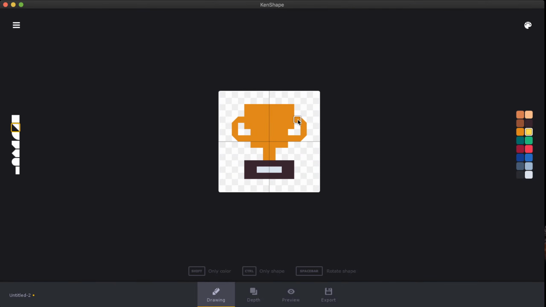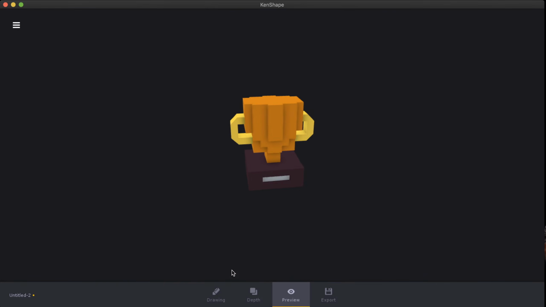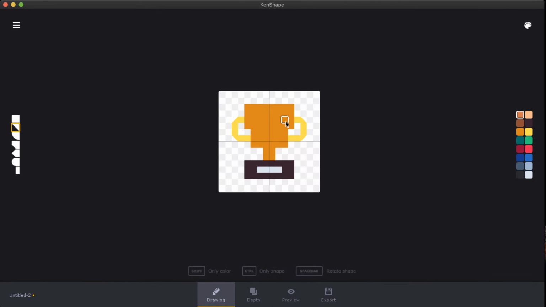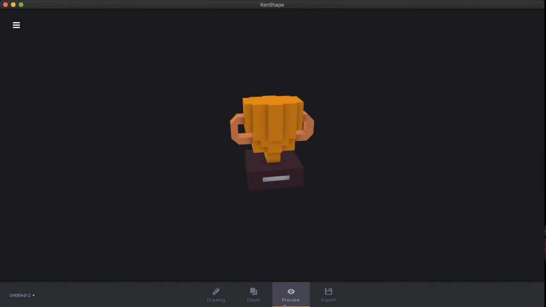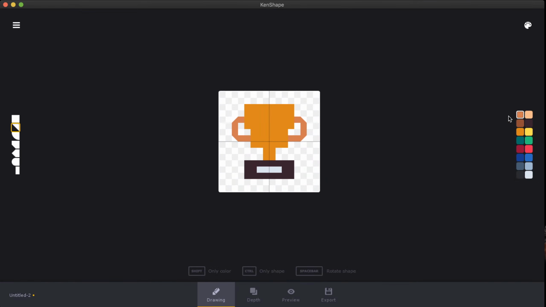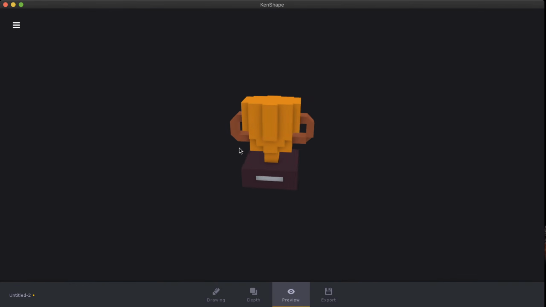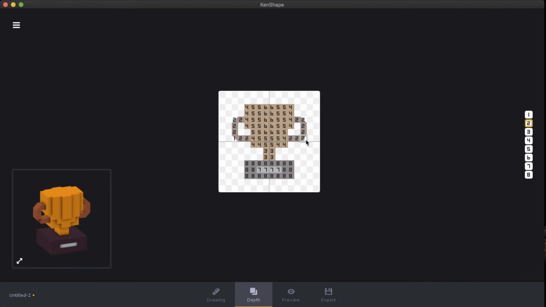Maybe I will change the handle color. There is this option to only change the color, which is really helpful after you created something. You know what, this is a good idea, but I'm not really happy with the colors we can use. So that won't look really good, so maybe I will... Okay, how about this darker one? Okay, that's nice. And let's quickly fix that depth issue.